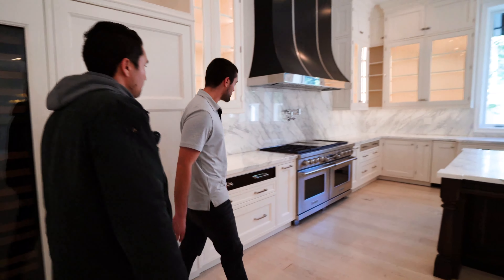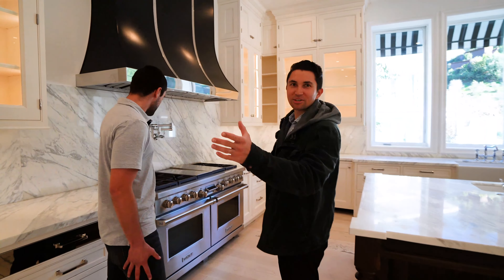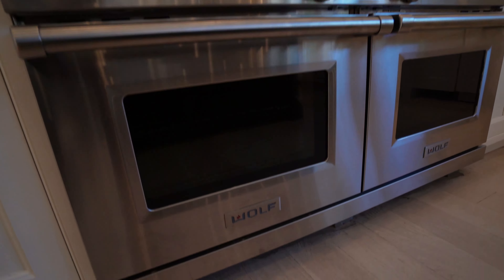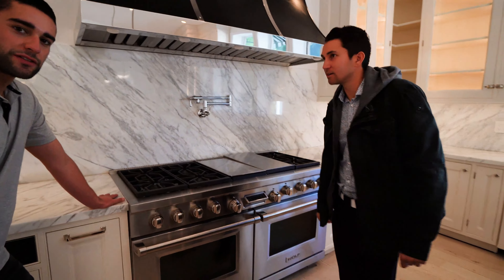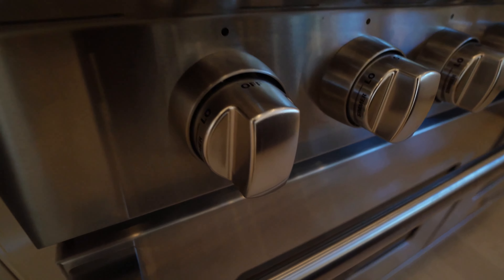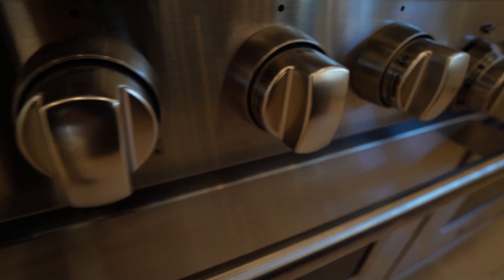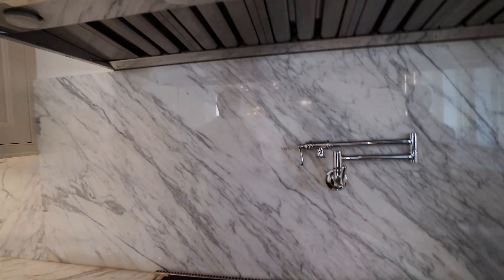You've got to pair Sub-Zero with the Wolf, obviously. Where are the red tips on the Wolf stove? That's actually the base model — these are the upgrades. Wow, so there you go. It comes with a nice little griddle as well. I like the black finish here too — it's nice.